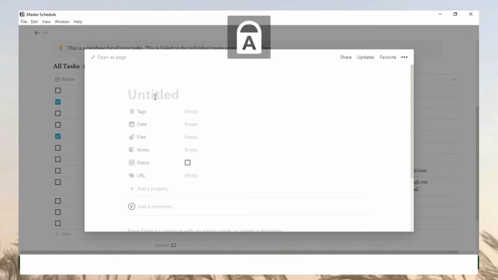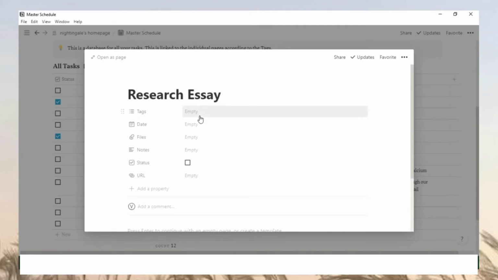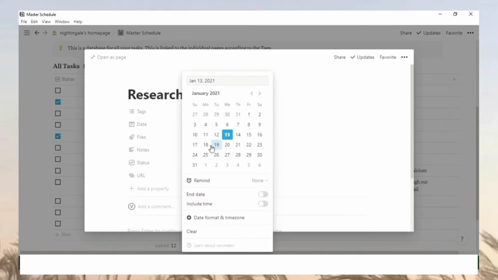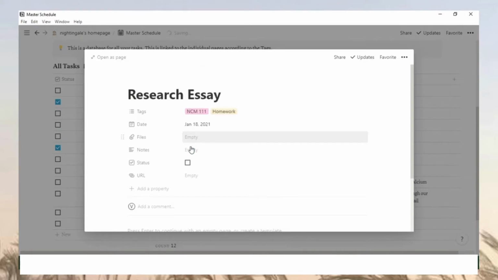So for example, I have here a research essay, and I will tag it as NCM 111 because that is the course code and it's a homework. So I will put the due date and then attach the files or notes if there are and the URL.